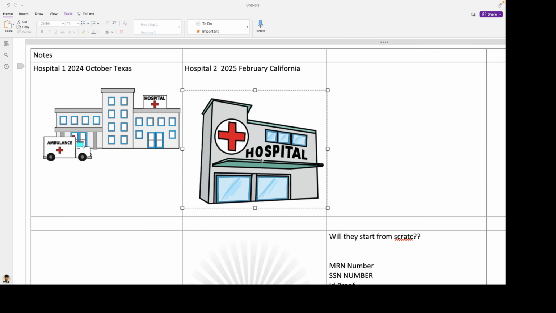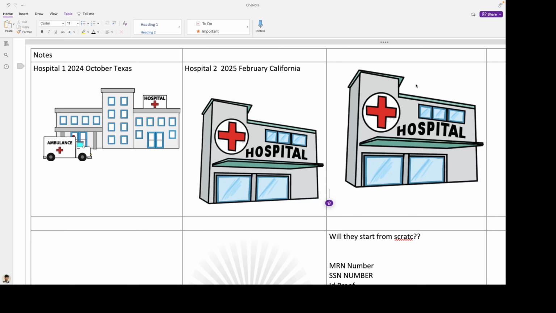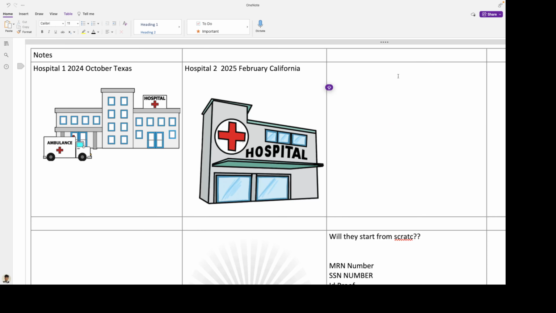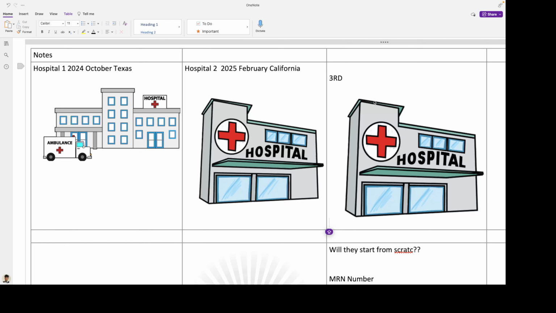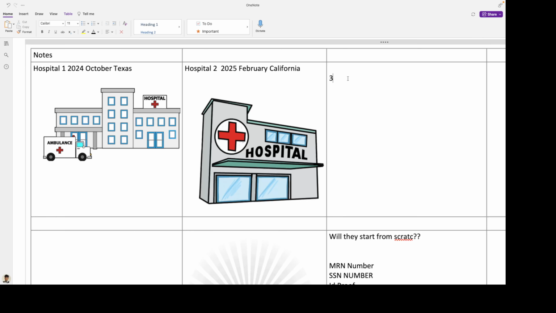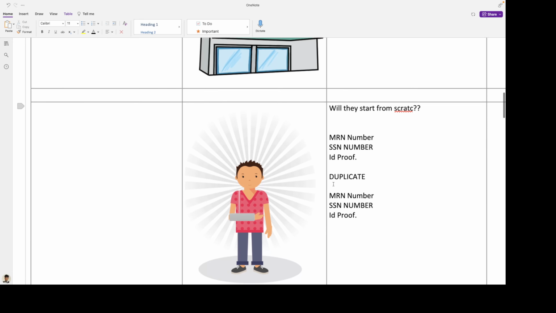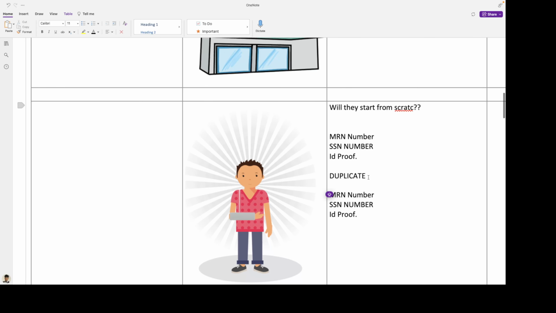If the patient is getting admitted in a third hospital, and this hospital created duplicate data, when the third hospital searches they might get the data from one hospital and not know what treatment was done by the other, or vice versa. So it's always good to do a query of the patient details, even if the patient has never been admitted to that hospital, to get other details and avoid duplicate records of the patient.